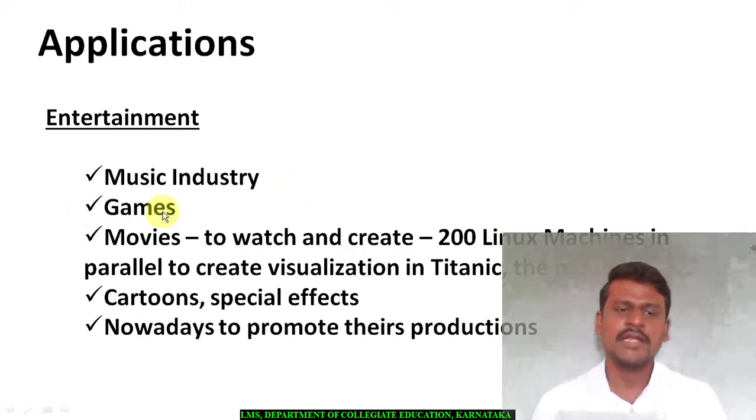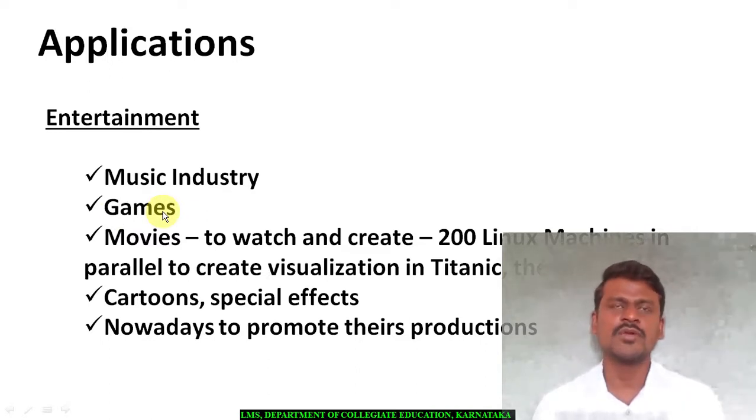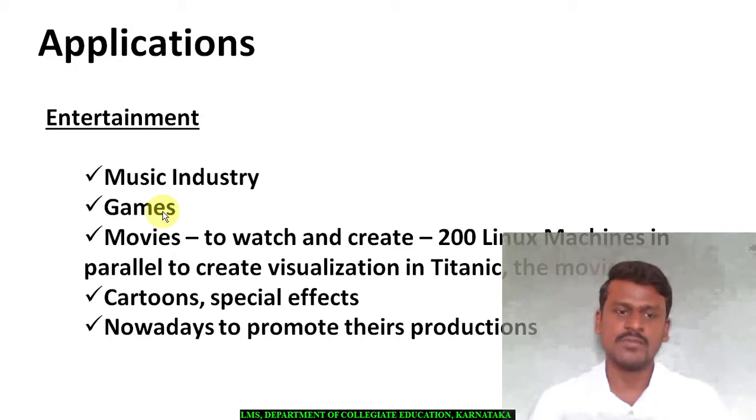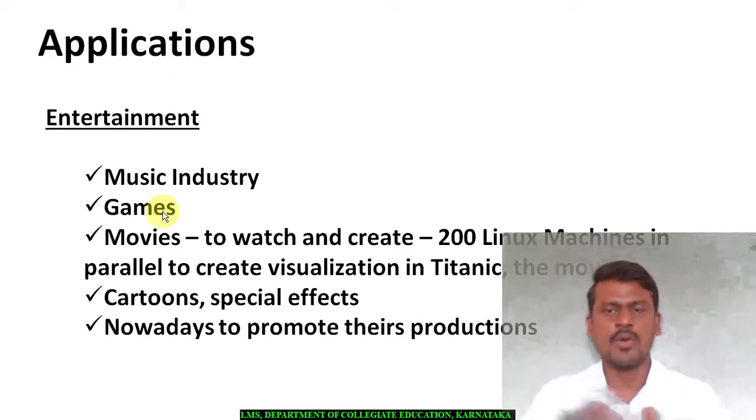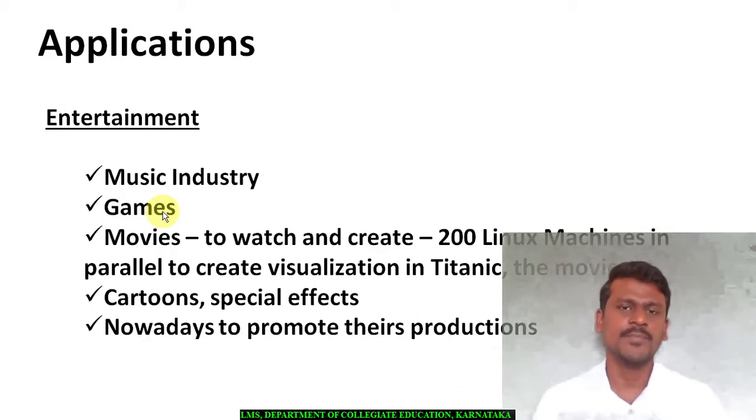Then gaming. Entertainment does not only include listening to music or watching. You can also play games, smaller games or complex games, with the help of computers, right? Next is movies, to watch and create. To watch the movies you will use the computer. To create the movies also you will use computers.